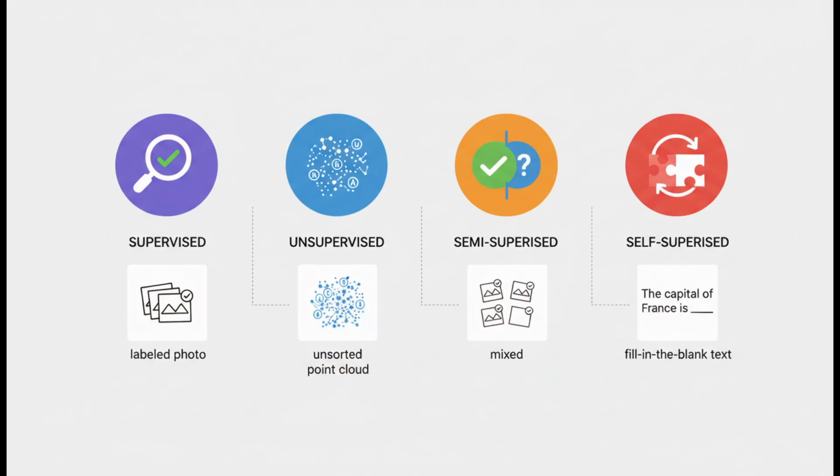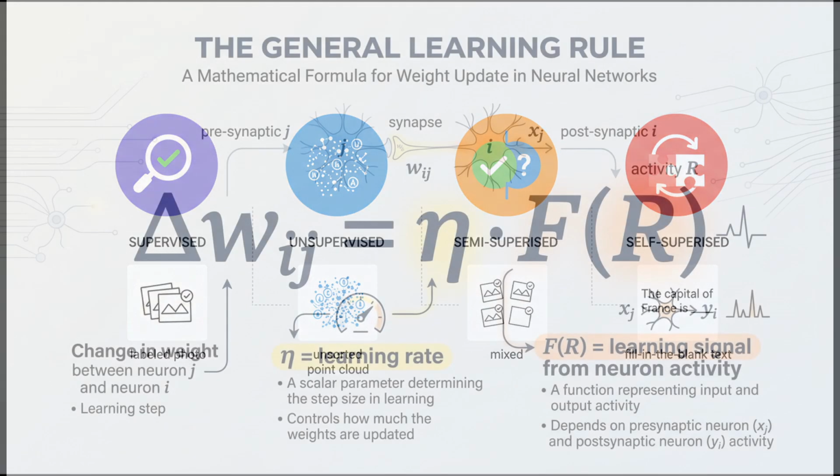To wrap up, a quick overview of the different flavors of learning. In supervised learning, we know the desired target answer for every input. In unsupervised learning, there's no target answer at all. The network has to discover patterns in the data on its own. In between lies semi-supervised and self-supervised learning, where the target answer can be cleverly derived from the data itself, for instance by predicting the next word in a sentence.